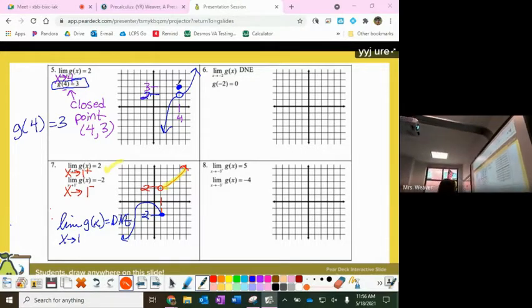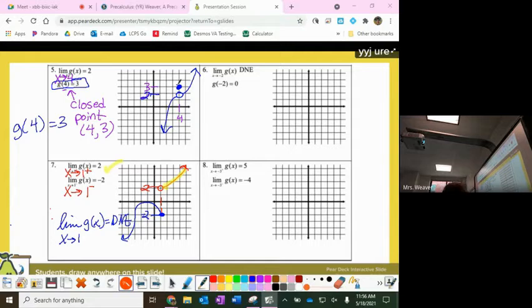Why is the circle on the left side closed? Remember, guys, we said there are various answers for all of these. So I just chose to make it closed. If you wanted to, Valerie, I could have made it open as well. That's why I said, show me your graphs, share your work in Paradox, so I can tell you whether or not what you're doing is okay too. If you don't share your graphs, I can't tell if what you're doing is right or not. What I can tell you is that they can't both be closed.